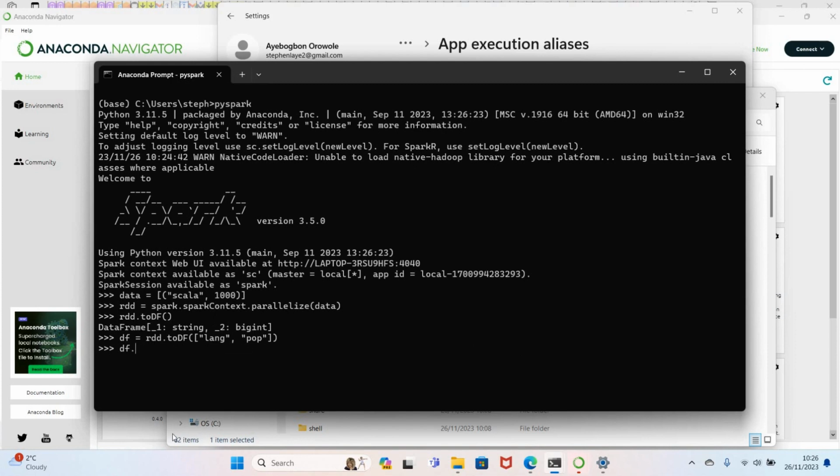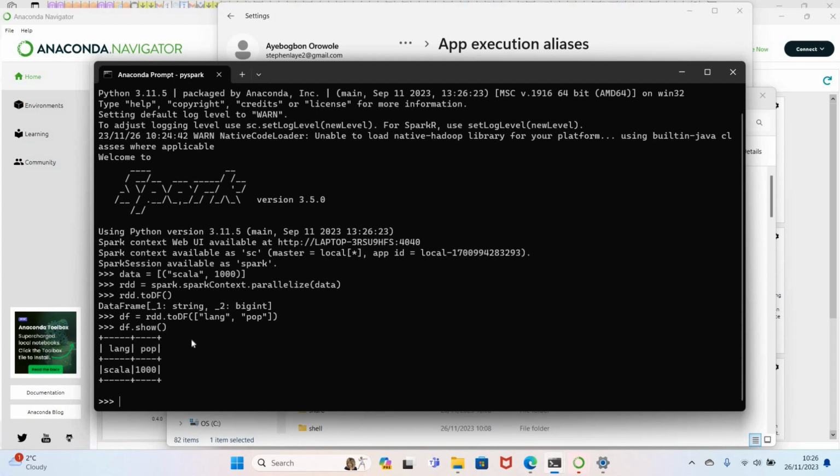Then say df.show. Okay, now you see we are able to execute the program in PySpark successfully.